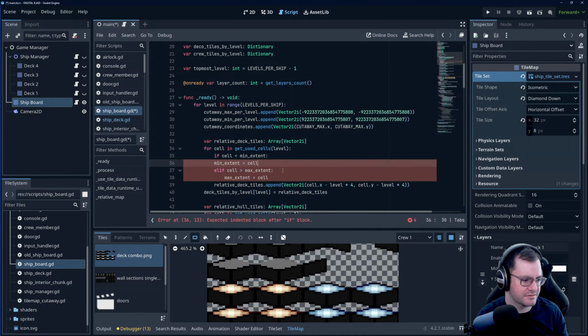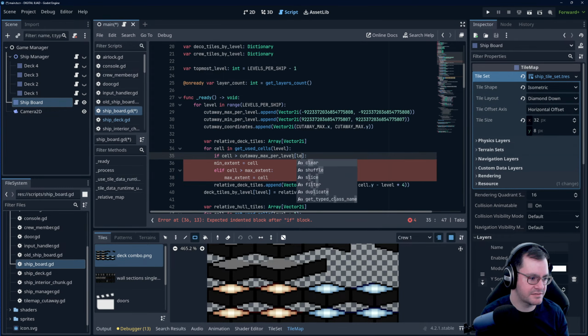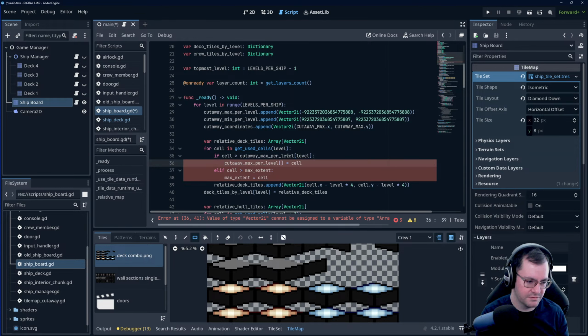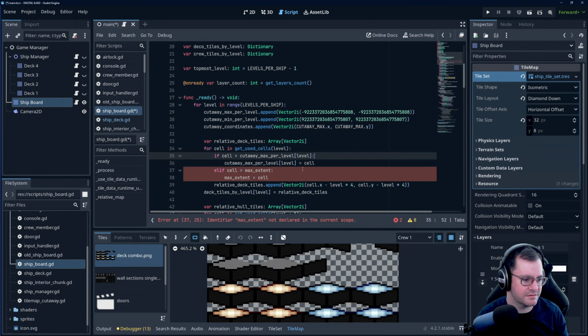So we're gonna say, let's flip it just for my own consistency's sake. If cell is greater than the cutaway max per level for this level, then the cutaway max per level for this level is the cell.